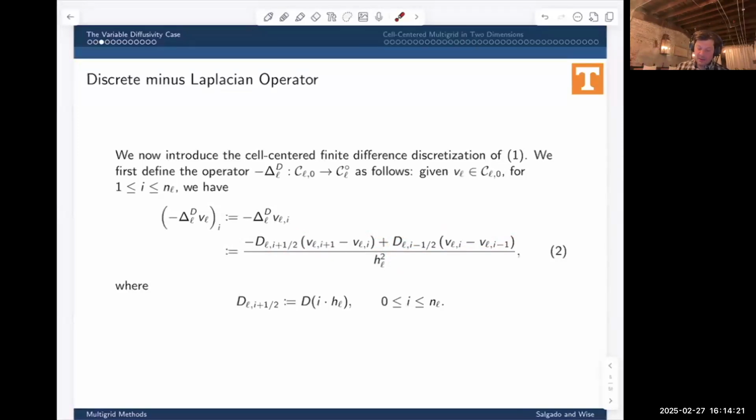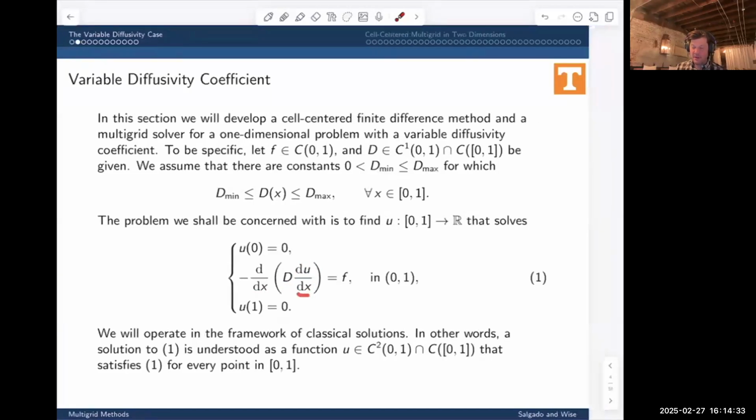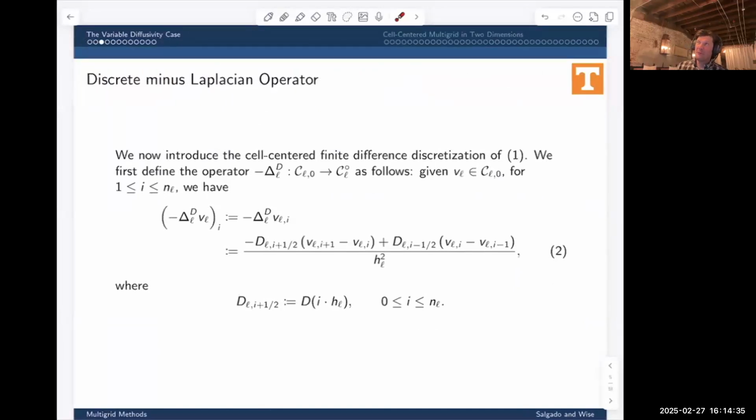But actually, the thing that I'm taking a finite difference of can itself be broken up into something times a finite difference. So that's how we're going to treat this. It's going to be a finite difference of a product of something times another finite difference. And of course, when we do that, we're going to divide by HL twice, because we're going to divide by HL here, and then divide by HL globally. All right, so there's two HL divisions. That's what gives rise to the HL squared here.